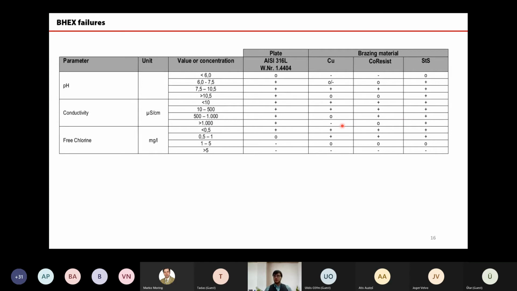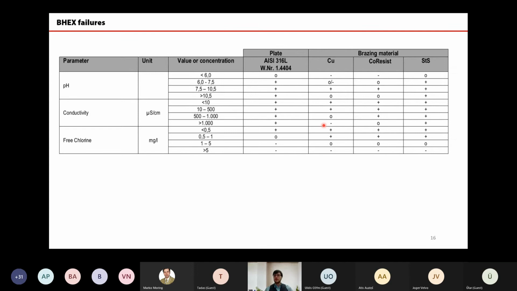Mostly the corrosion problems are referred to copper or brazing material being flushed away. And then together with the weakening of the brazing joint by the thermal fatigue, the basically heat plates break off one from another, and then the heat exchanger cannot hold pressure anymore. So that's the typical mechanism.